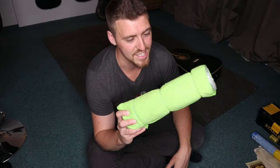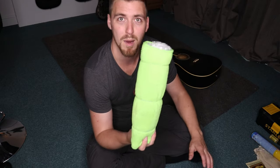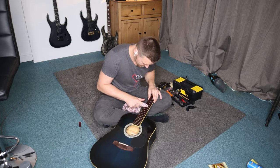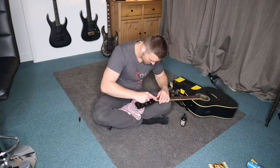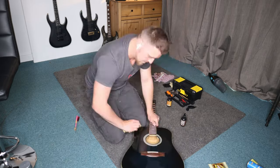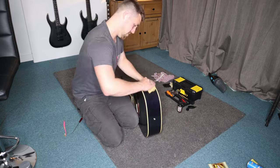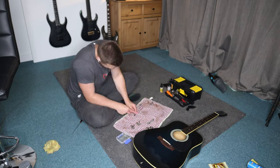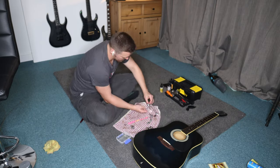One, this is just a roll of bubble wrap. Could even be a cloth, a tea towel, with a soft cloth atop, across the top. This is really good for letting the neck of a guitar rest if it's got a reversing headstock, like one that leans backwards. So this acoustic guitar does. Being a thick enough body, it's not touching the floor. So actually I won't need this, but really handy for electric guitars.